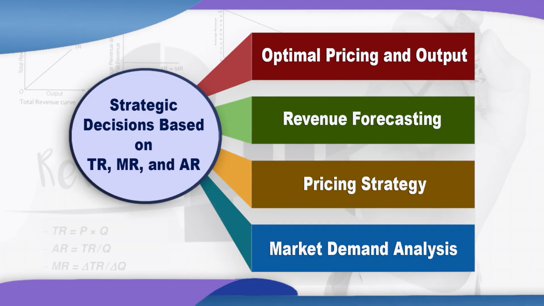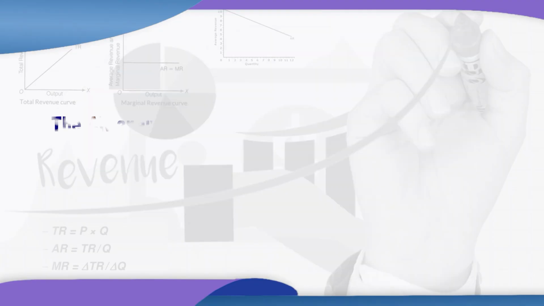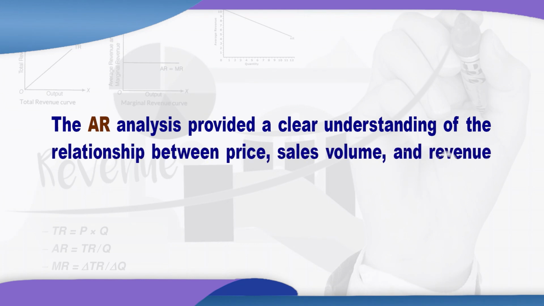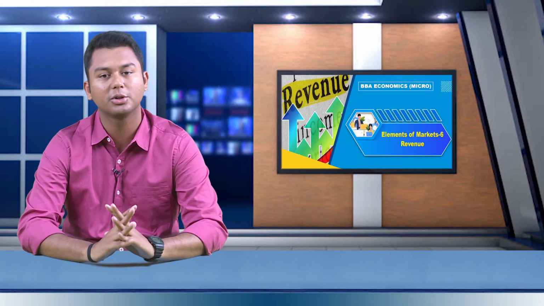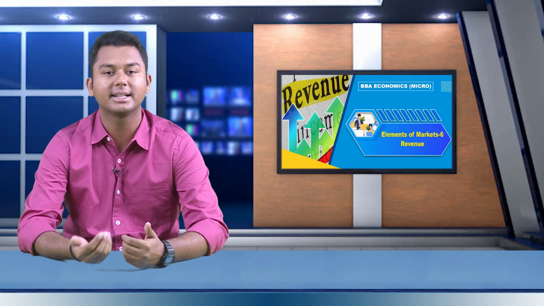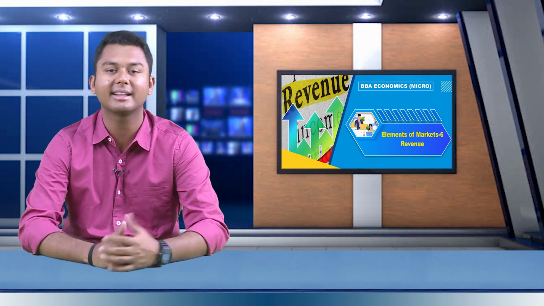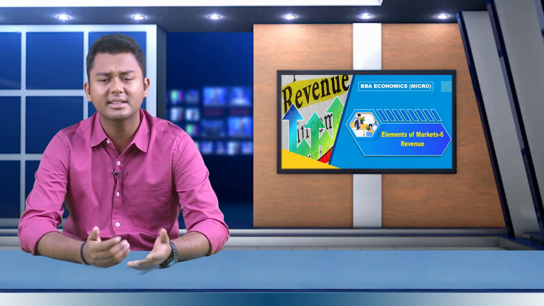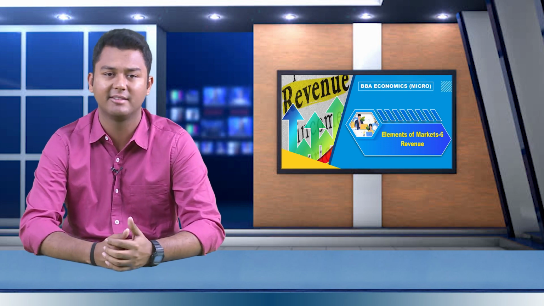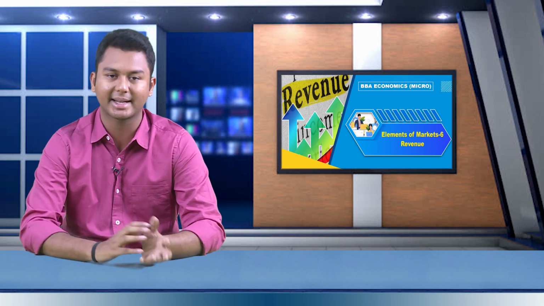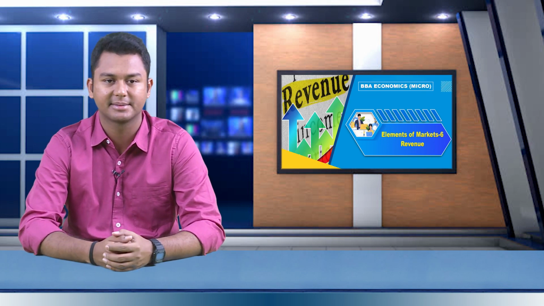Pricing strategy. The AR analysis also provided a clear understanding of the relationship between price, sales volume and revenue per unit. XYZ Electronics could use this information to set competitive prices that maximized revenue while attracting customers. Adjusting prices based on average revenue trends allowed the company to respond dynamically to market conditions and consumer behavior.